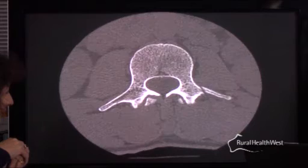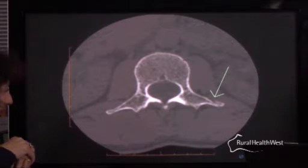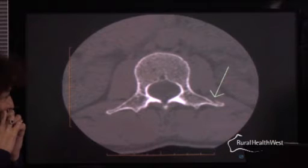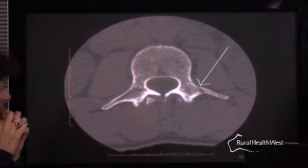The importance of the history is that if you know that that's where they're sore, then you will look at those lines with a more jaundiced view, and you may well suggest that we do more. Or truthfully, perhaps we should have just started with CT, but certainly you'd want to go on and do a CT. So we did this in this patient, and you can see on the left side where we were concerned that there may have been something that, yes, at L2 there was a fracture of the transverse process. At L3 there's another fracture of the transverse process with mild displacement, and at L4 there's another undisplaced fracture.